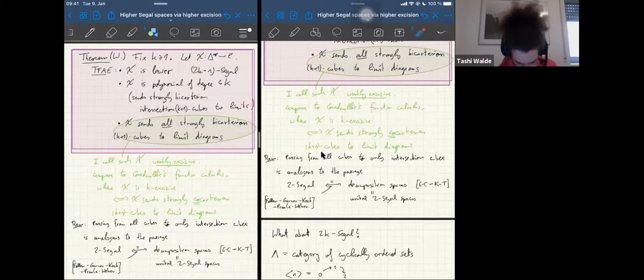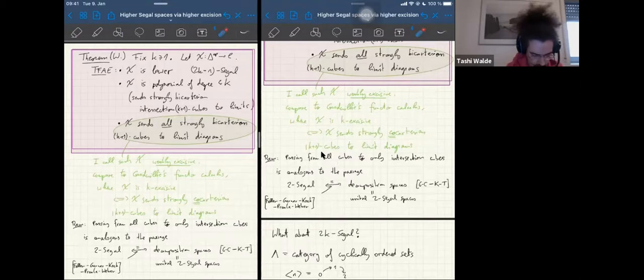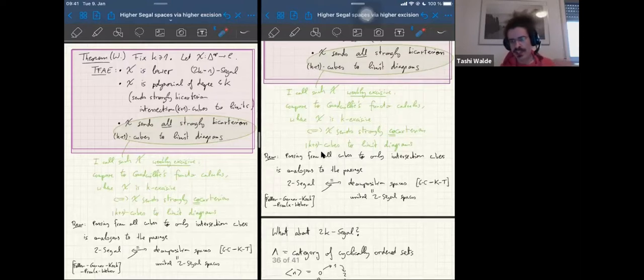Okay, so we said in the beginning, remember, that we were interested in two classes, the lower odd ones and the even ones, because those are somehow the ones which seem to appear in nature. At least that seems to be what's happening. And it's those for which the first level of the hierarchy is best understood and somehow seems to be very interesting. So what about the even ones?